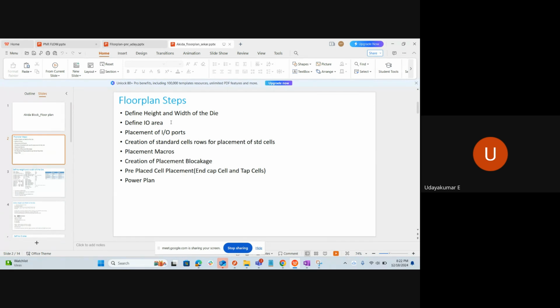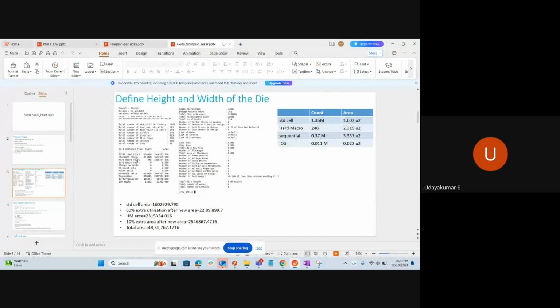We need to initialize before starting. Floor plan involves placing input output ports, creating standard cell rows, placing macros, and creating placement blockages and halos. After floor planning, we do the power plan side by side. These are the steps I am doing in my project.